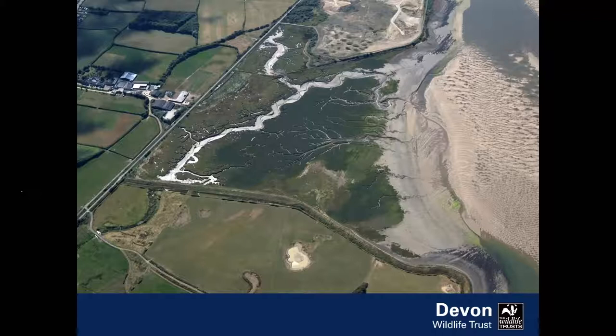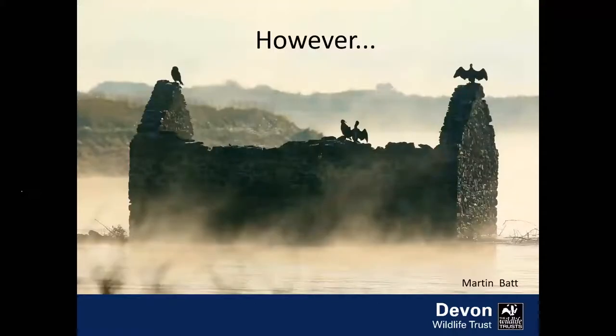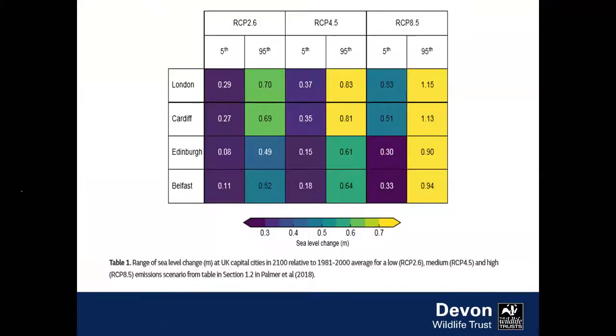So the estuary is a fantastic place for wildlife, but there are real threats to that wildlife and real challenges. Apologies for the complexity of this table, but I'll just highlight in it the Met Office's latest projections for sea level rise, and the figures that I've highlighted there are under a medium emission scenario. So an emission scenario that we have to work hard to deliver. You're still looking at sea level rise just across the Bristol Channel from the estuary in Cardiff of between 35 and 81 centimetres, so an average of just under 60 centimetres of sea level rise.